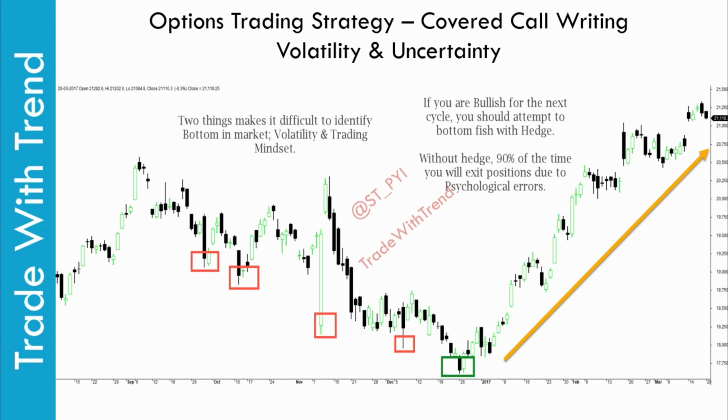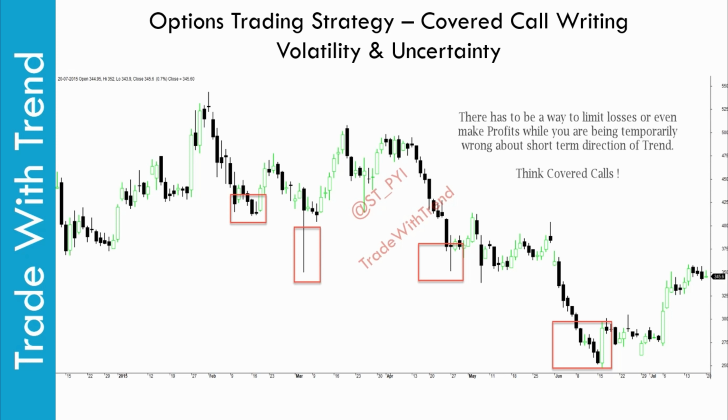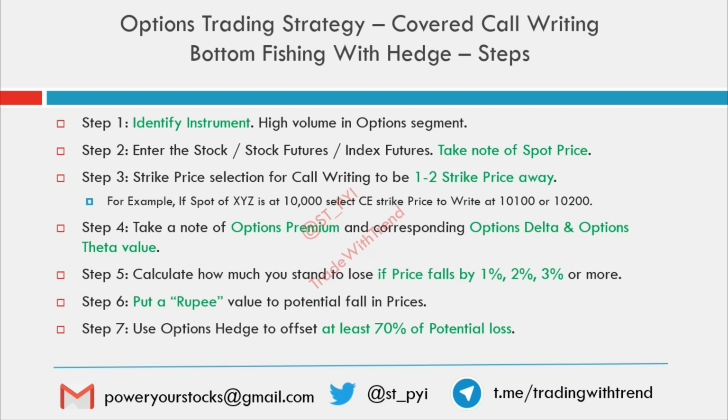So that directly has an impact on your overall trading psychology, and you intend to stay much longer in that position, rather than if you don't hold a properly executed hedge for your positions. So I'll outline some steps that will help you create a proper hedge for your position. The first step is to identify the right instrument. Make sure that for your particular instrument, there is high volume in the options segment.